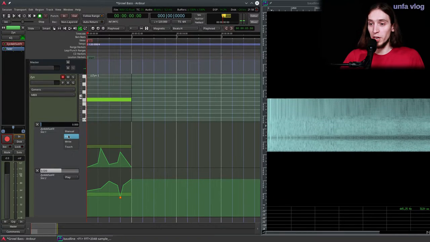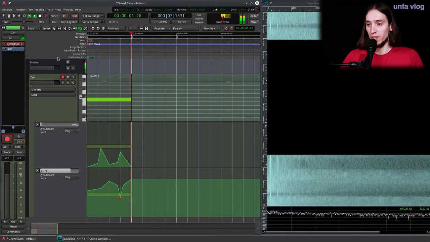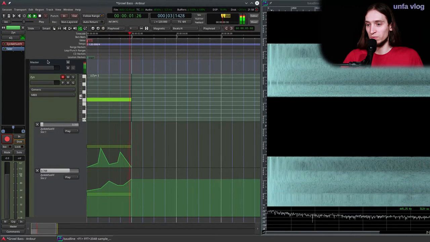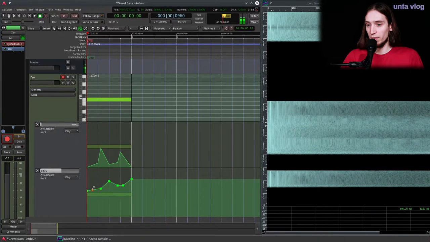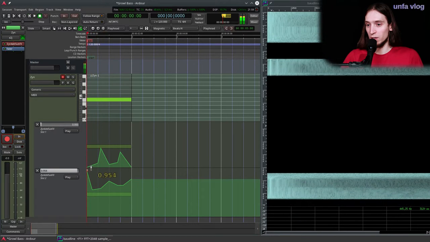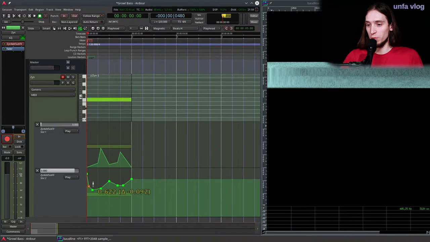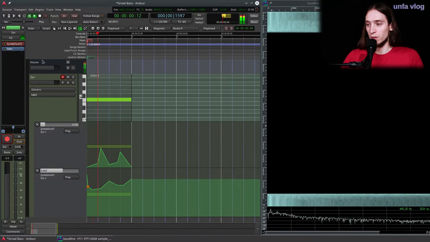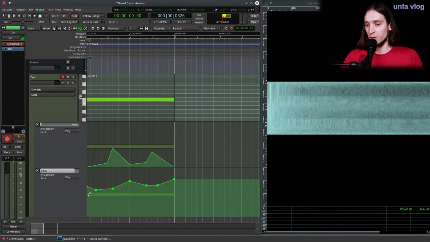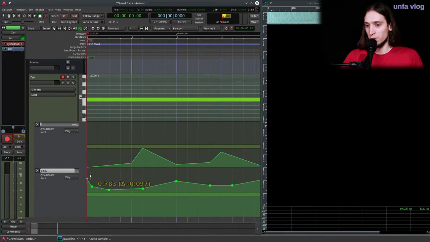Now, what if we enable this first automation track? Alrighty, I don't like it. I think I want to start with a sting. Yeah, this could be a sharp sting, but I want it to be very short. Yep, so we have kind of like a noise burst. I'm going to zoom in on this to make it a little bit smaller.